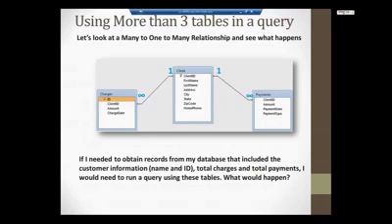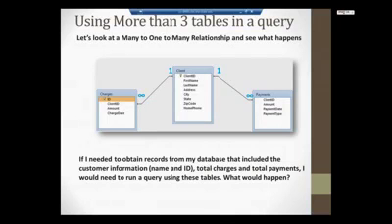So let's talk about these 3 tables again: charges, client, payments. Let's say I need to run a query, and I need to get the client information, name and ID. I want to get the total charges, and I want to get the total payments. Because frankly, I'd really like to send out statements to all these clients to tell them whether or not they still owe me money. I want to figure out what they still have due.